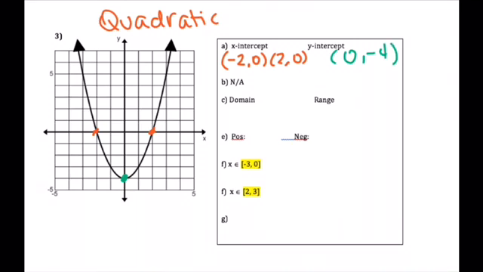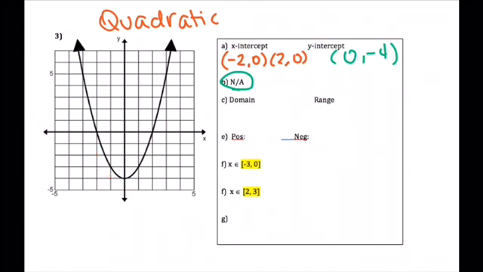Okay, for B, where it says state whether the function is increasing, we're not going to do anything with that for a quadratic. And the reason is it's a little bit more complicated than the other types of graphs we've looked at. It's decreasing and then it starts increasing, and so we're just not going to look at that this year. Next year you'll talk more about that.